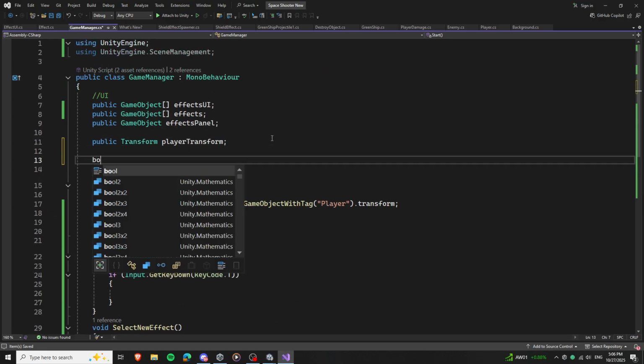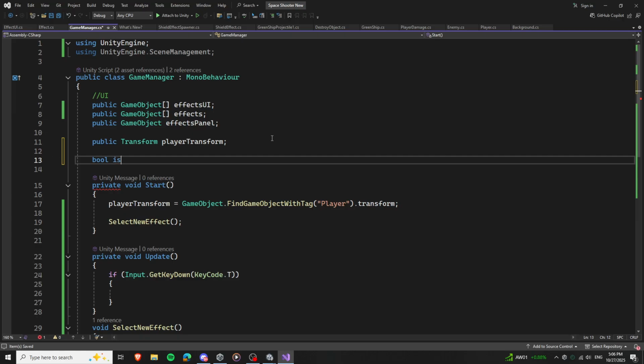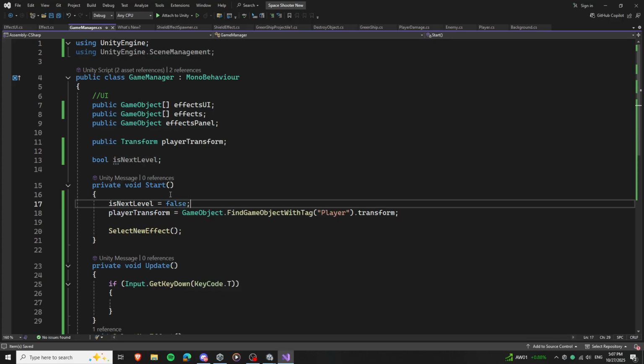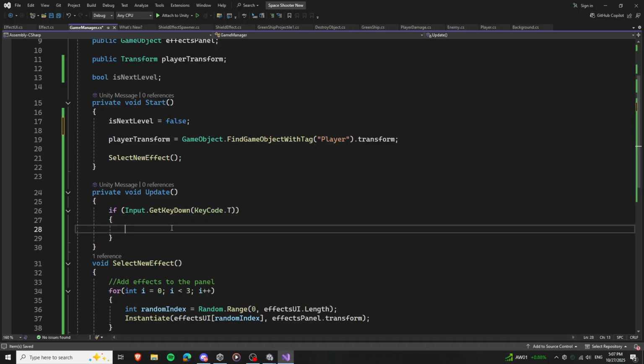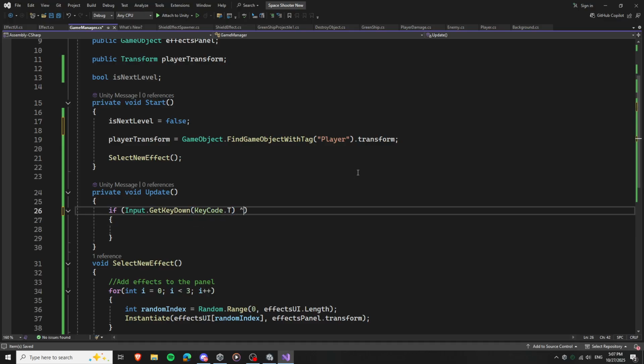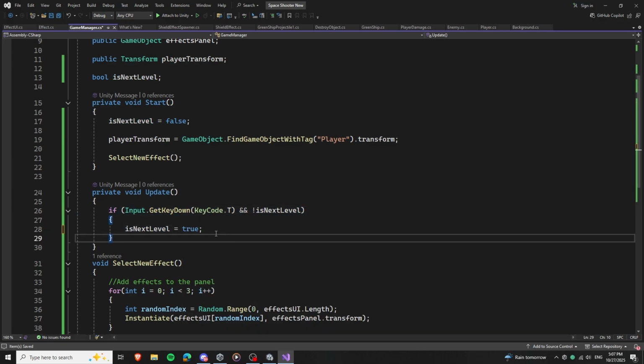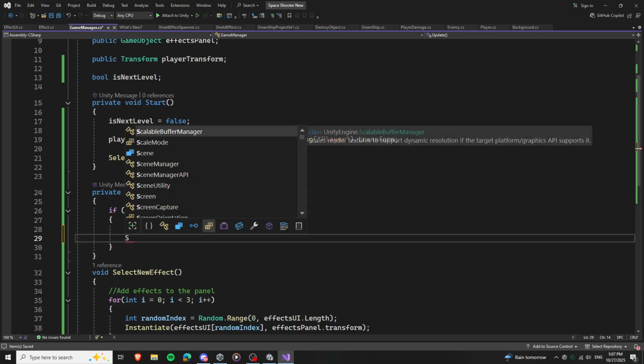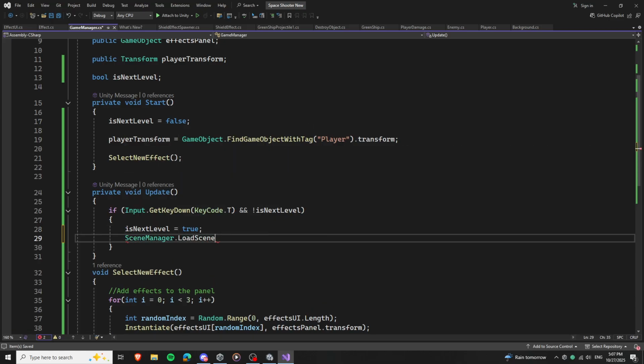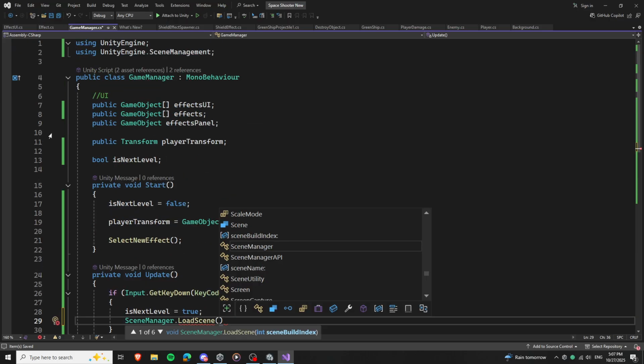Okay, let's also make a bool. Let's say isNextLevel. Okay, make it false. So in that case, if it's not next level. This is just to make sure we don't do this 2 times in one frame. And you say SceneManager.LoadScene.